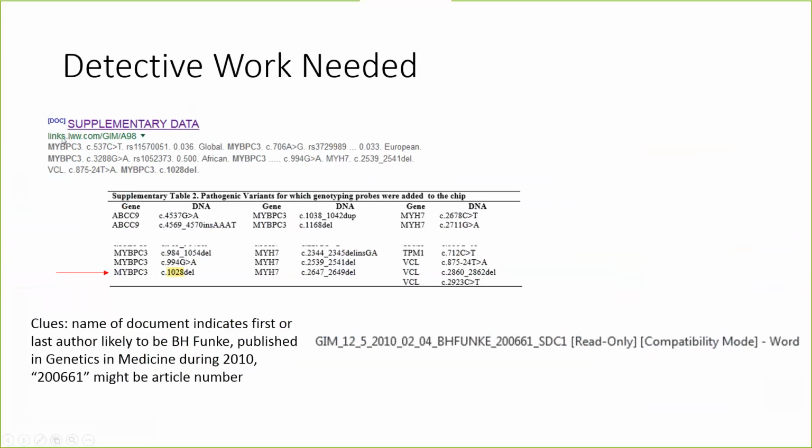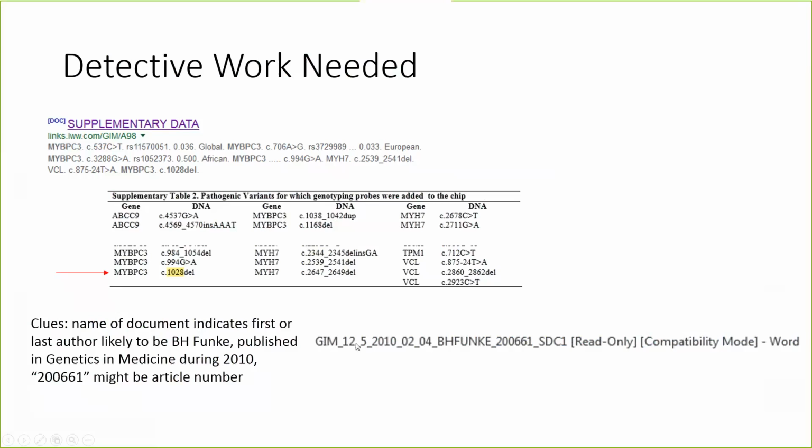First off, one area to look at is the name of the link up top in green in the Google search term, GIM. To us genetics folks, that might instantly say genetics and medicine. This also turns up in the name of the document. When you open the document in Word, the very top Word document bar will tell you the name of the document. This is just what I copied and pasted. It's called GIM, so again, probably genetics and medicine.